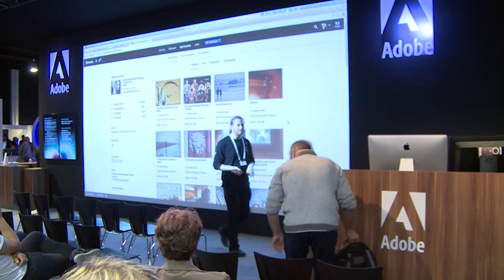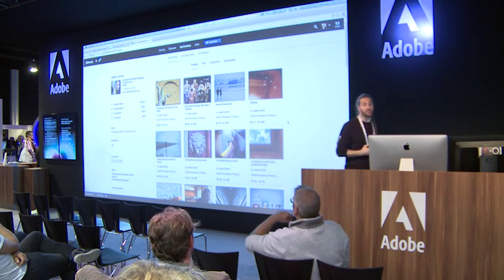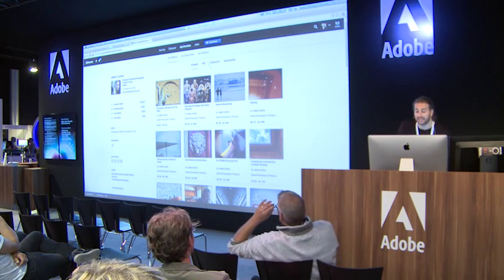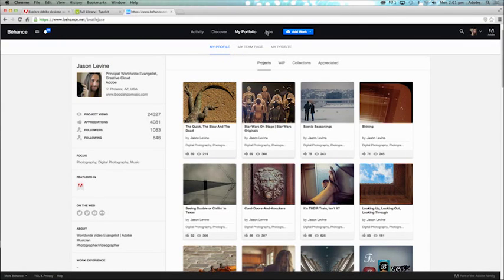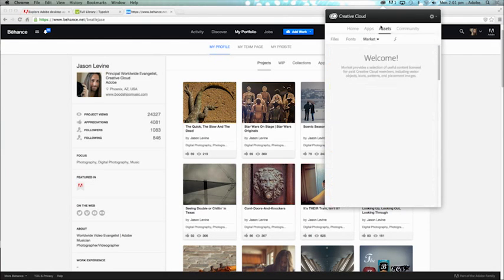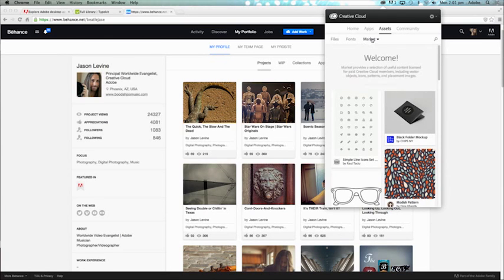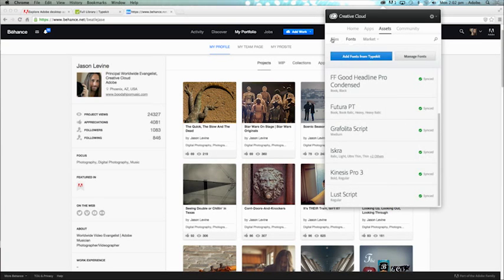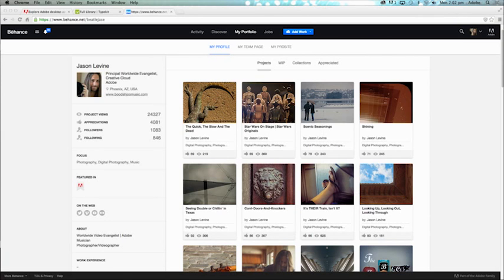It's changed the way I think about creative communities, and it can for you too, and it's also part of your membership along with the Behance Pro site. All right? So many things in Creative Cloud. Apps, mobile apps, single sign-on, market, fonts, file storage, community, and the promise of continuous innovation.